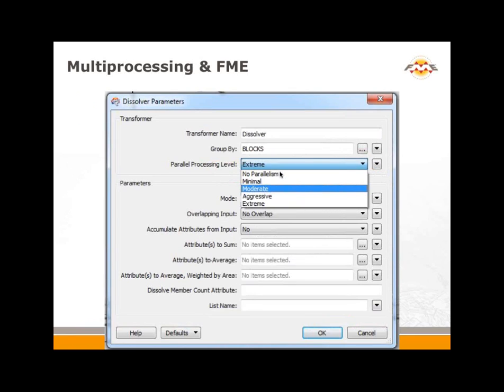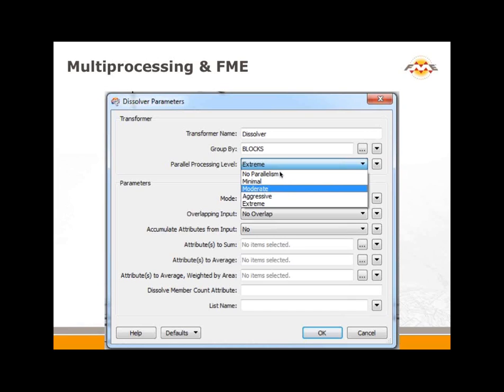Now we give you some colloquially named terms about how much or how little you'd like to do parallel processing, and you might ask, well, why would you have these settings? In some cases, the amount of work you're going to do in each process is so large and requires so much memory that you don't want these processes fighting each other.